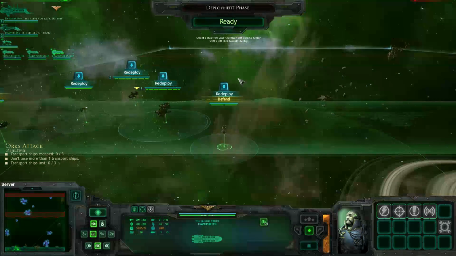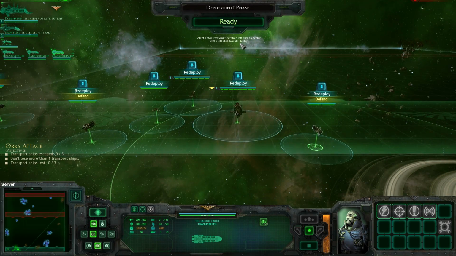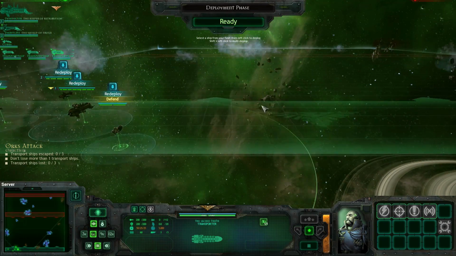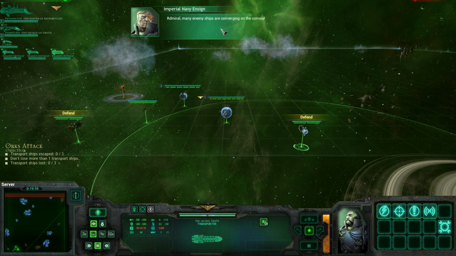If they all deploy over there, this is going to be easy peasy. If they all deploy right here, our success chance goes down pretty excessively. That's why they suggest that you put one on each area so that at least a couple get through. But let's live life briskly.